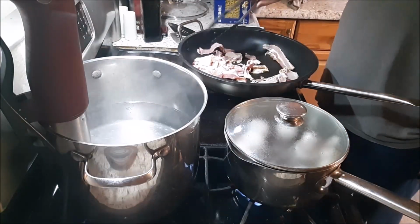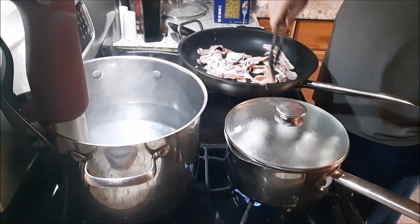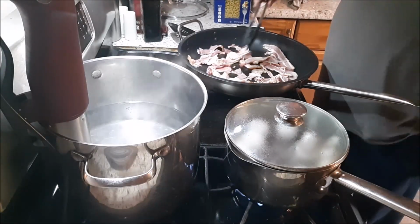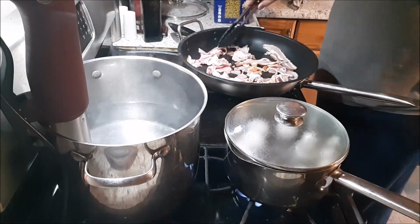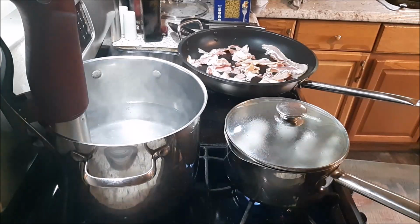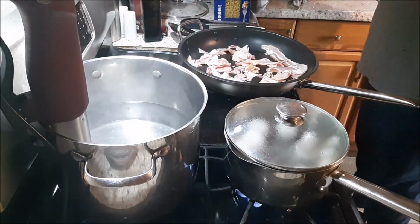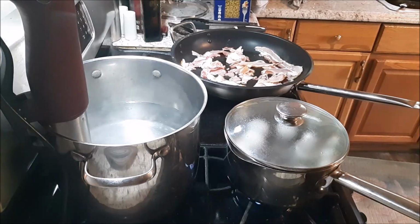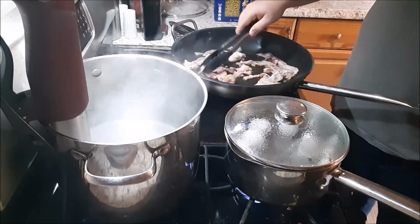So I'm just going to lay the bacon out in here so it all cooks up nice and evenly. There might be extra bacon here. If so, a little country girl will eat it for breakfast tomorrow. So I'm just gonna turn this bacon over.